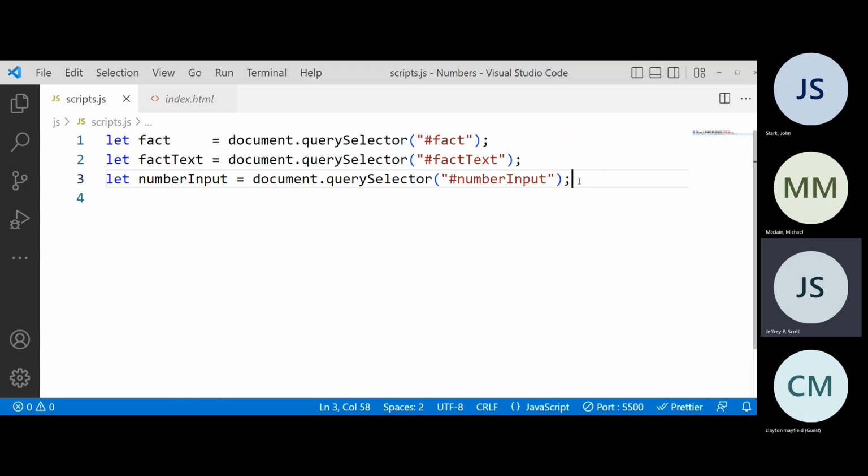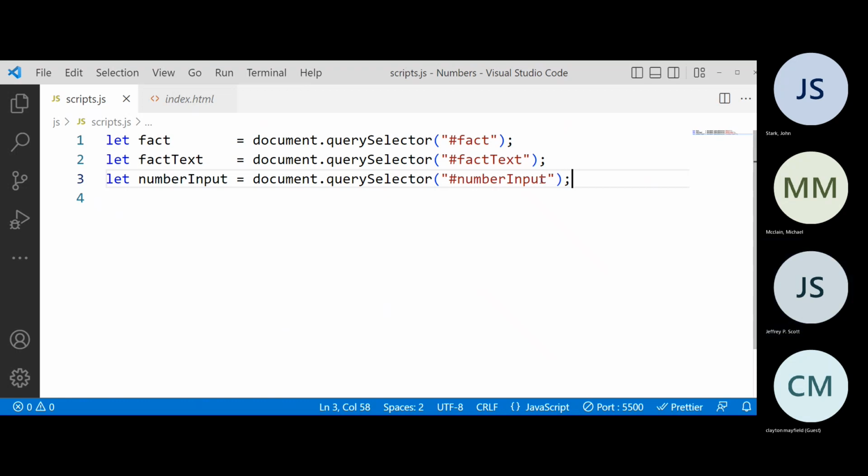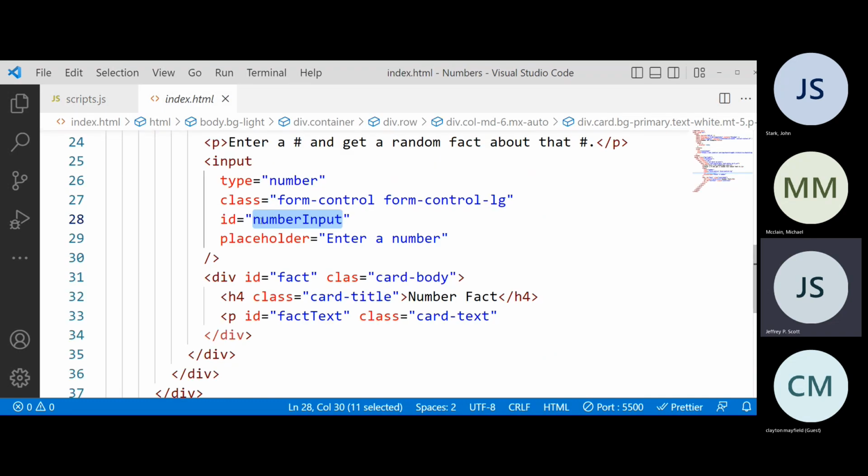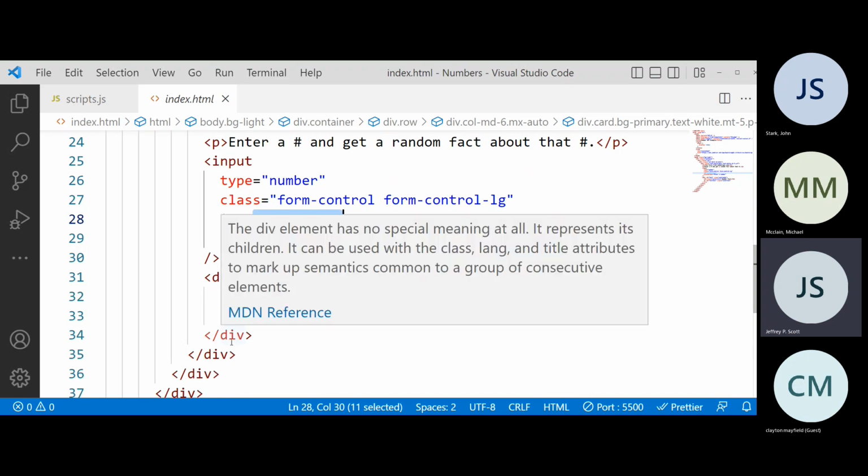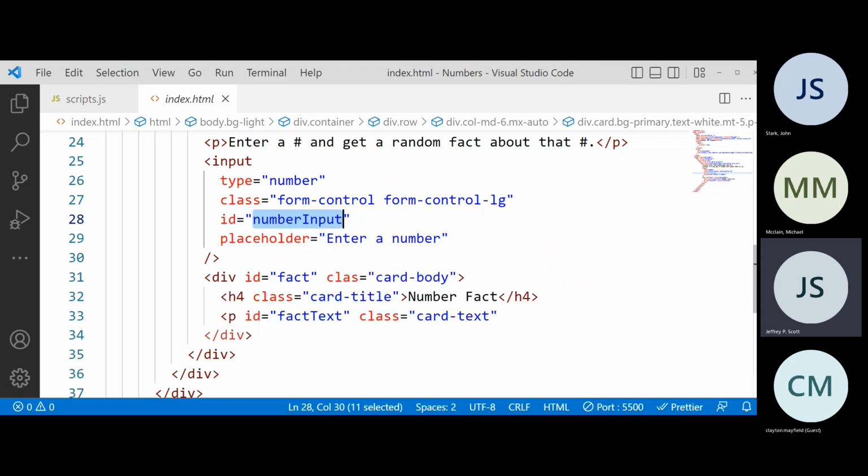So far we haven't done a whole boatload of stuff in here. We've declared 3 variables that we're going to use, and basically we've done nothing else. What I want to do is basically with that number input. Remember that number input is right here. I'm not going to run it, but if you go back and look at it, that's what's in the white box, in other words.